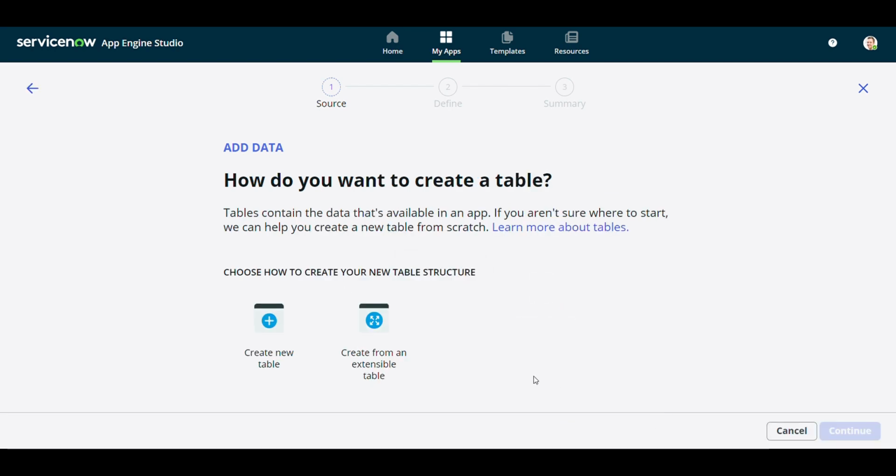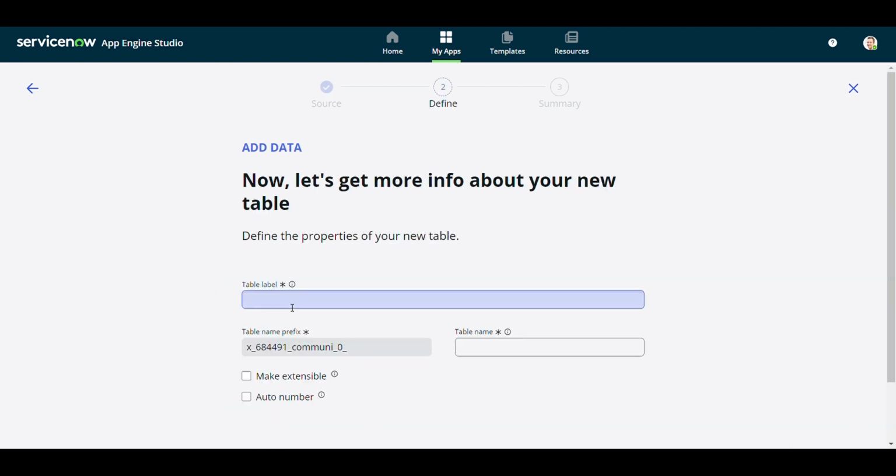Click on continue, and we are going to create a new table from scratch rather than extending another table, just to keep it simple. So create a new table and let's give the table name. Since this project is about employees submitting their project ideas and innovation ideas and other people seeing those ideas and telling whether they're interested or not to work on it, I think the table's name that we will be using to capture all these ideas will be called project list.